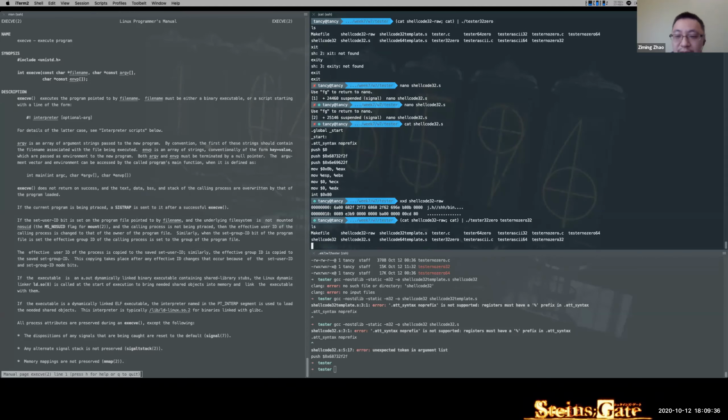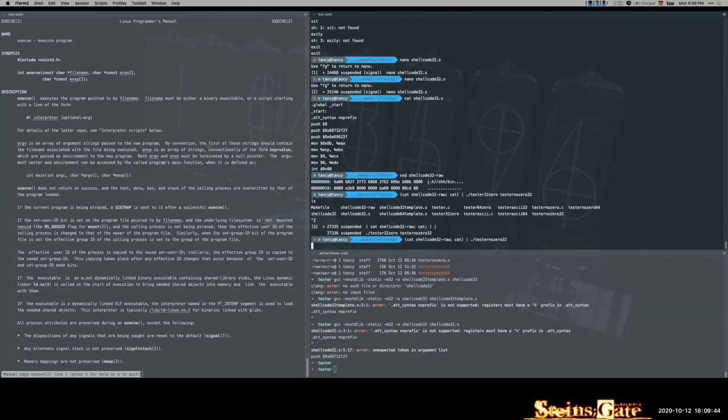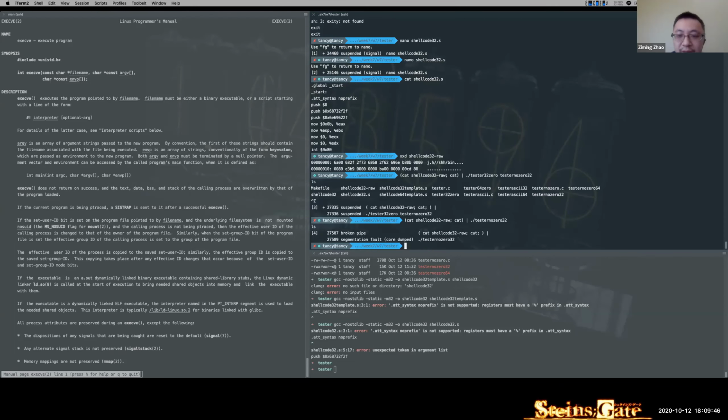No, you're still doing the zero one. Then if you try to run this, it will not work, right? Because you didn't fully copy the shellcode. At some point you reach 0, and the CPU will just treat 0, 0 as machine code and try to run from there. Then you get a segmentation fault. Okay, thank you.